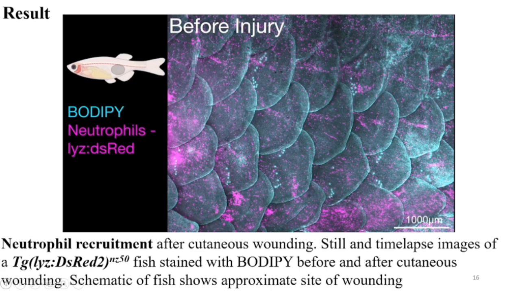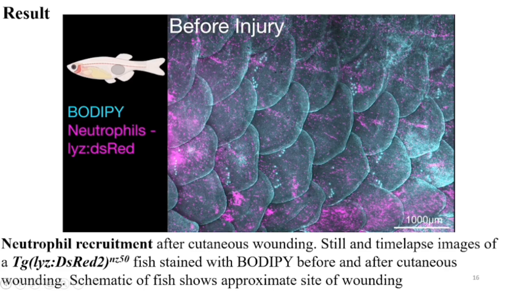Upon arrival, neutrophils help prevent infection by engulfing pathogens and debris, releasing antimicrobial substances and recruiting other immune cells. They are then removed by macrophages, which pave the way for tissue repair and healing. Proper neutrophil function is essential for effective wound healing, while dysregulation can lead to chronic wounds or delayed recovery.